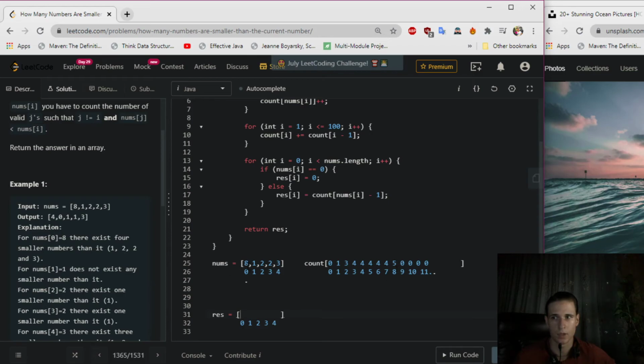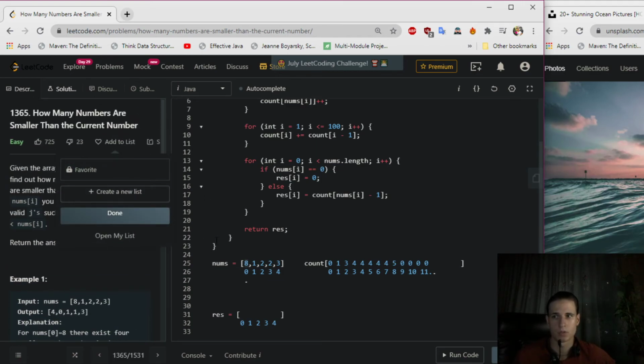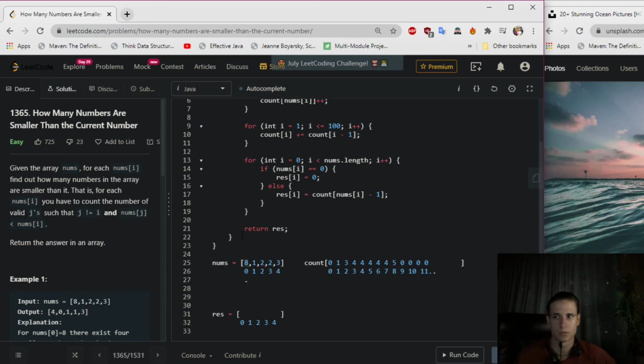We see we got 5, and we need to say minus 1 because we need to get these numbers up to this index, exclusive, right? So we look at 7, and we got 4, so we just insert 4 here.